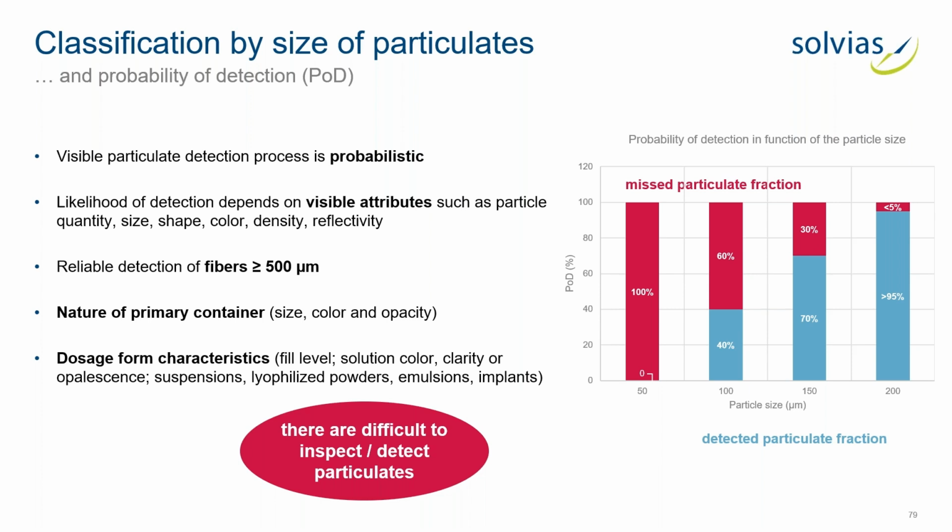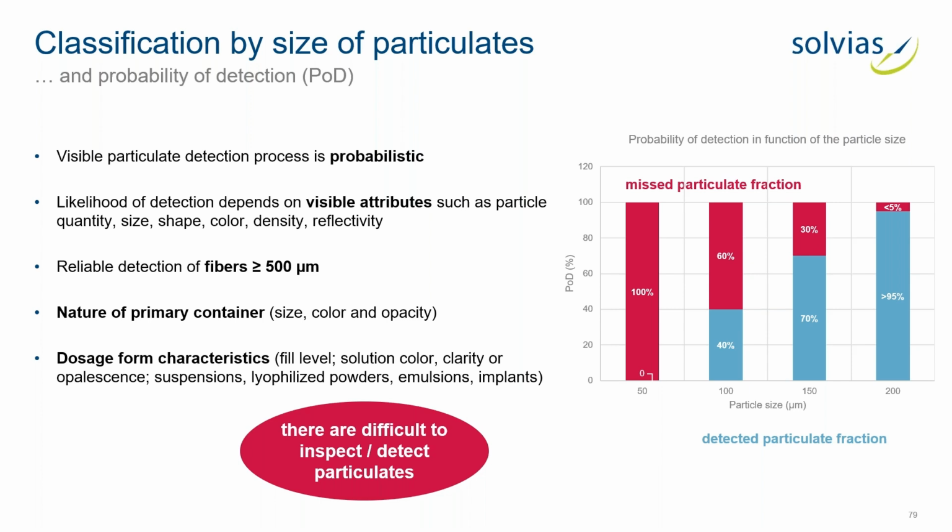Now we start with 3 different slides on classification. The first one is, obviously, you can classify particles by their size. The graph on the right side shows results from visual inspection. This is statistics that's publicly available. As you can see, for the size range between 50 and 500 micrometer, the results from human operators are quite much dependent on a probability of detection. For the smaller particles, the red is always what goes unseen, and the blue is what was detected. The smaller the particles, the lower the probability of detection. This is a thing we have to keep in mind.